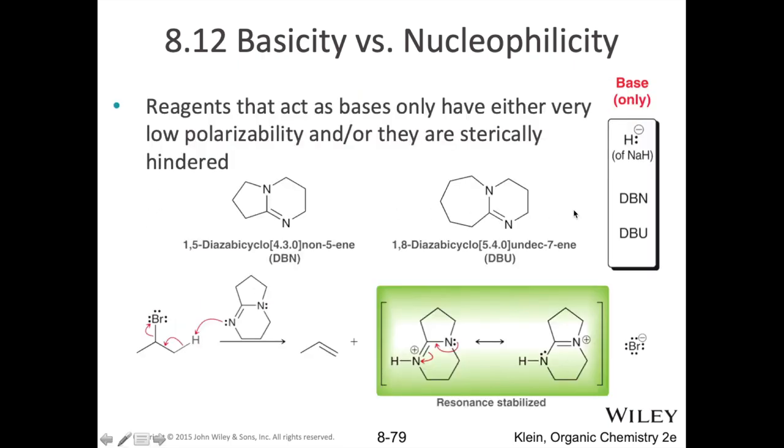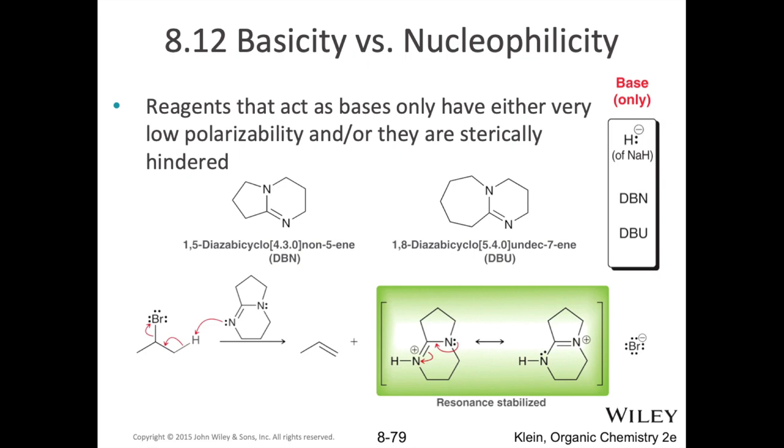When it comes to the molecules or ions that act as bases only, what we notice here is that they're not as squishy, so to speak, as things that act as nucleophiles. So hydride, even though it's negatively charged, acts as a base because it's essentially just a proton with two electrons on it. You can't really play around with that as much, so it doesn't act as a good nucleophile, even though it's negatively charged. But it does work as a base. It can pluck off a proton, and you produce hydrogen gas that bubbles away. So it's pretty useful in that respect.